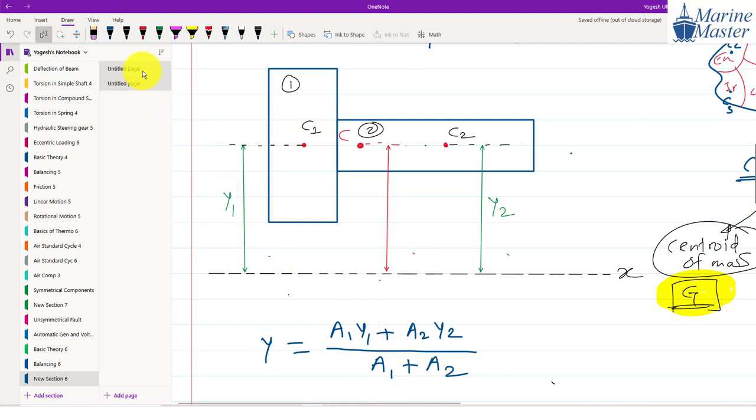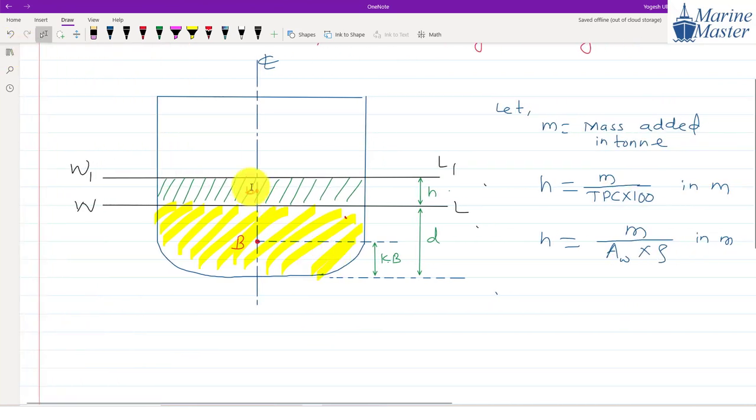So instead of that, through the B, which force is going to act? Tell me. Buoyancy force. Good. And how did we represent buoyancy force? If you remember our discussion, guys, just go through your notes. We represented buoyancy force at the end by delta, delta in ton.